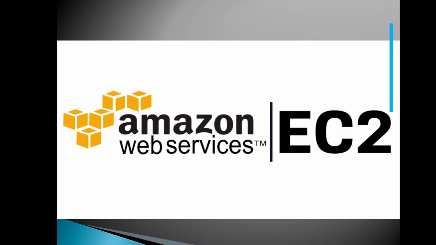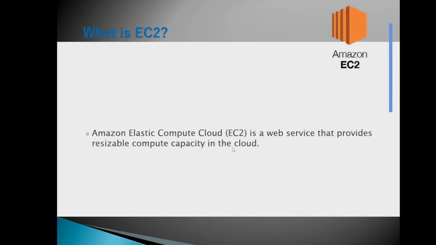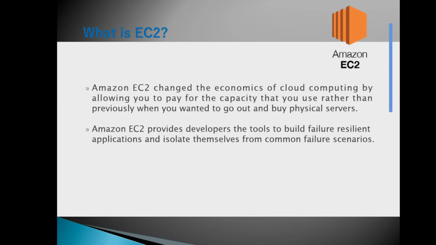Okay. So we started with the basics of the EC2 machine. In the last session we have seen what an EC2 machine is. It's a virtual machine in the cloud. After this feature was provided by Amazon, there was a revolution in the industry, and everybody was creating their applications on EC2 machines. You get a resizable machine in the cloud.